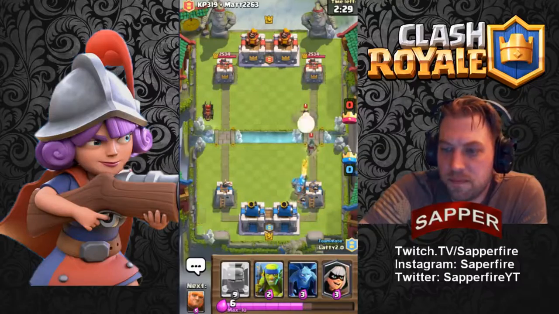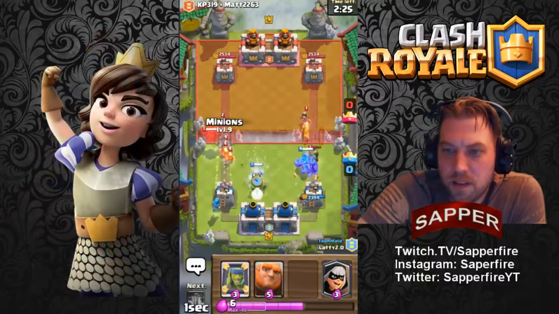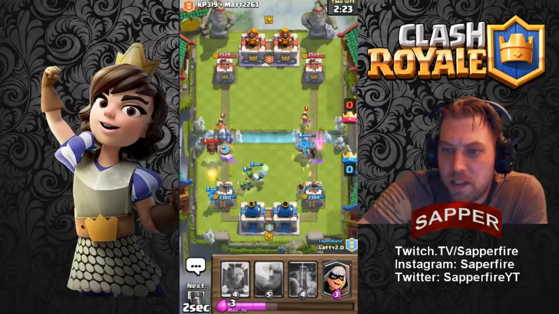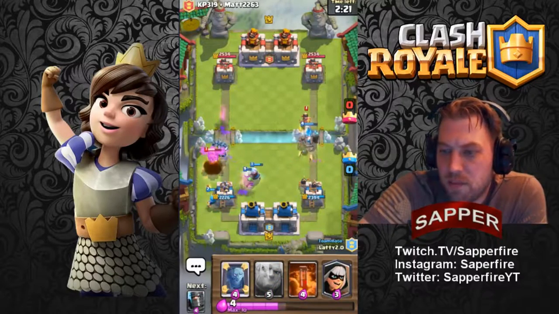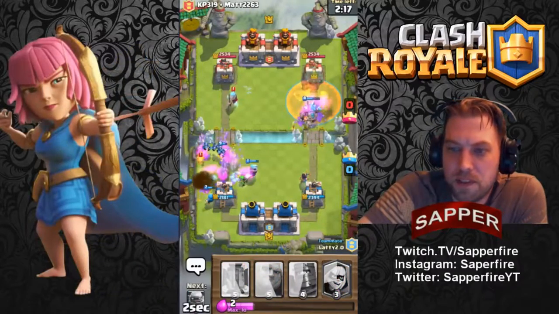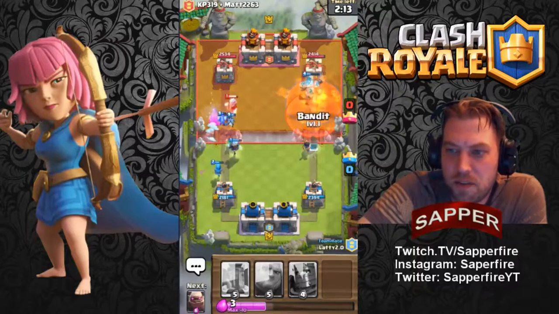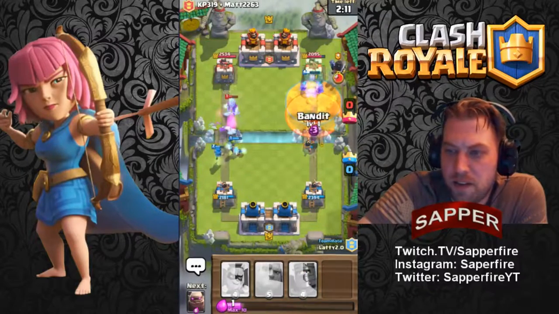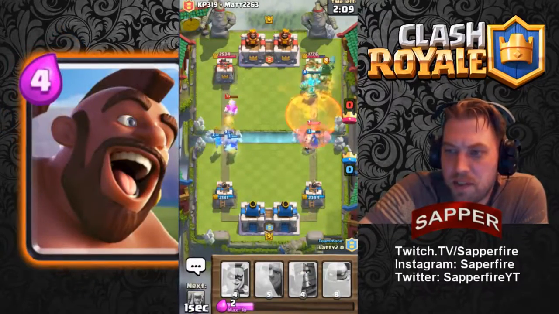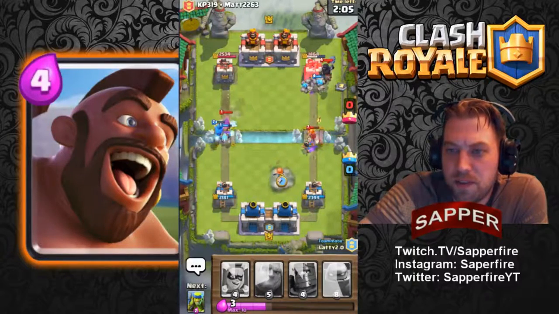You got a bandit. Okay, so I'm going to play spear goblins and minions to help take out that princess. Come back for poison for defending the golem. Bandit there, trying to protect the princess a little bit, I guess. Golem's doing some good damage.